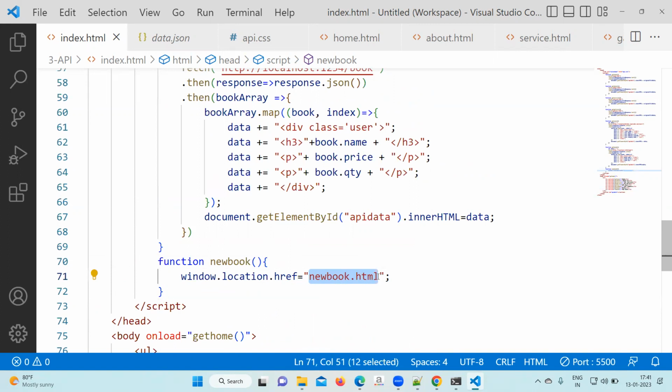Create a file new book.html. Okay, so new book.html file, create.